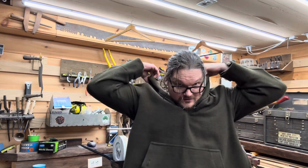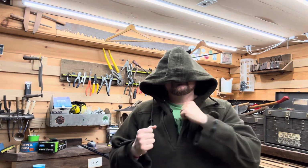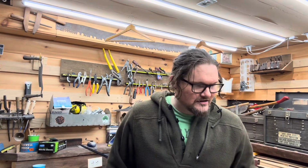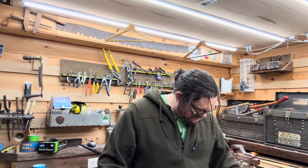And if you're tired on the plane, oh man, you want to go for a glorious nap, you can pull this all the way down, cinch it up a little bit, and I've found that I legit sleep better on airplanes wearing this because I can pull the hood down and kind of go night-night. So it's not without its drawbacks.